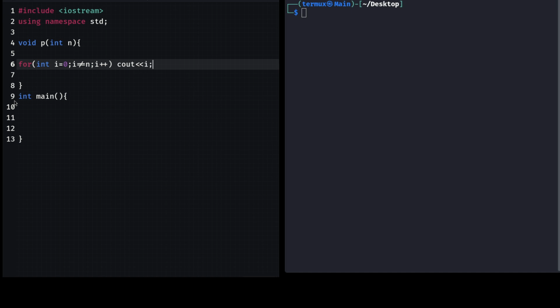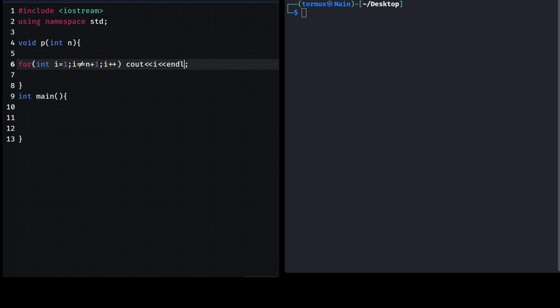i, and i is not equal to n plus 1. Let's make it n plus 1 because that's going to include it. So we're going to start at 1 because we want to print 1 till that number, so we're going to n plus 1. Okay, so this is very easy. Forgot to just put the endl there.